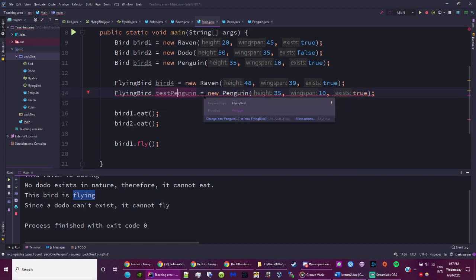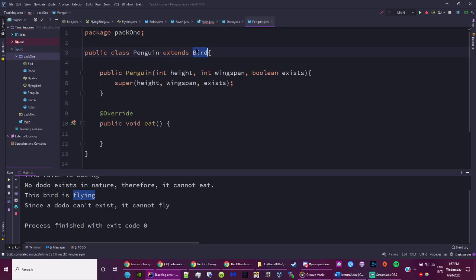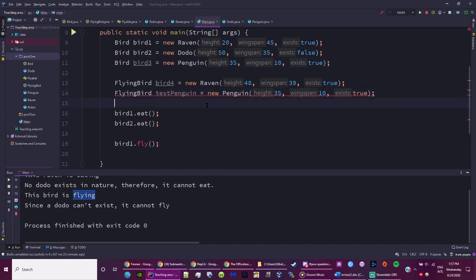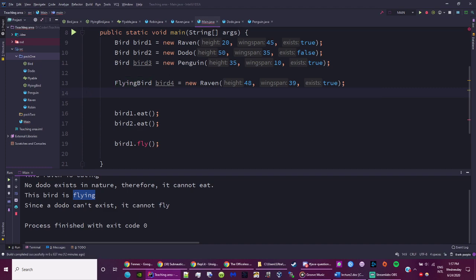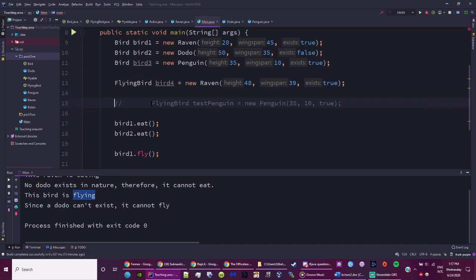The problem with this is penguin is just a bird and not a flying bird. Now, if we wanted to, we could say that it extends flying bird, but we all know that penguins just don't fly. Which is why we created the abstract class of flying bird, so that we can differentiate regular birds from just flying birds. I'll just comment this out so that I can specify later that this will not exist.